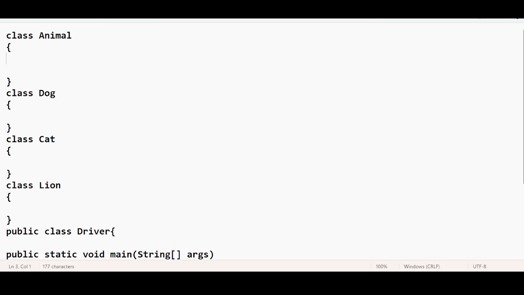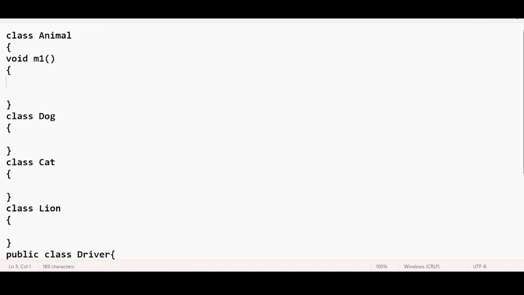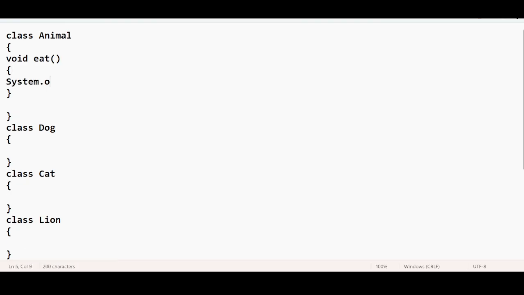In the animal class, I'm going to take the common method, the eat method, and print something like System.out.println, every animal eats.